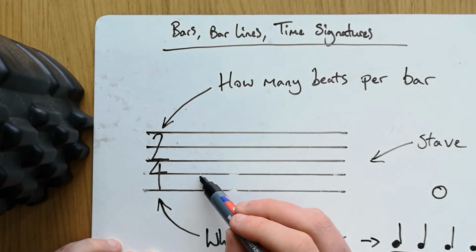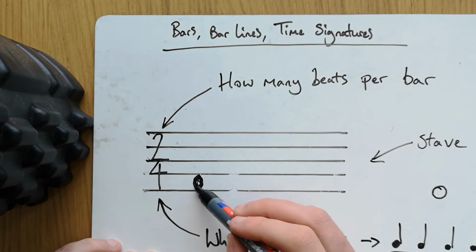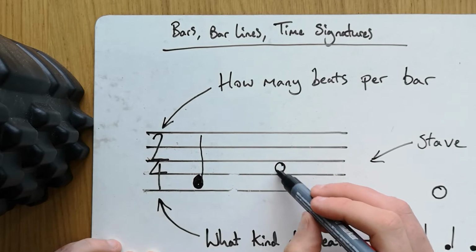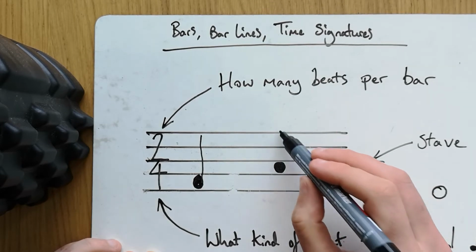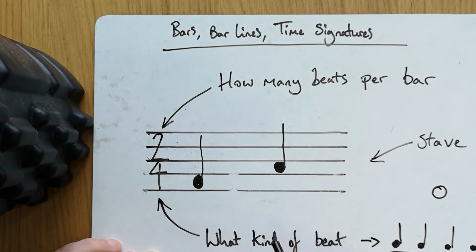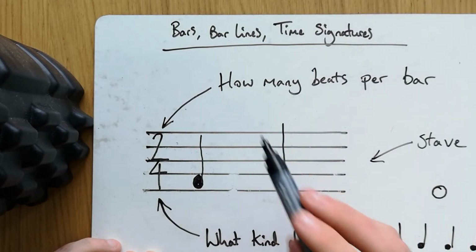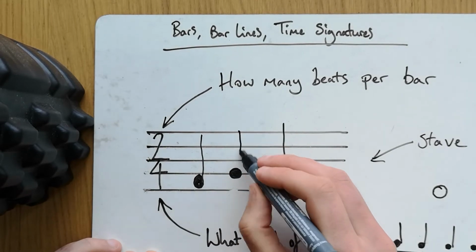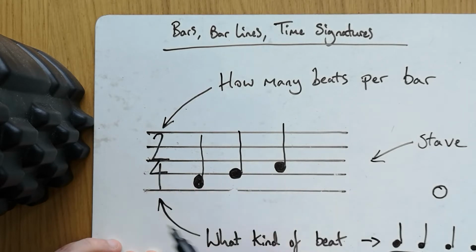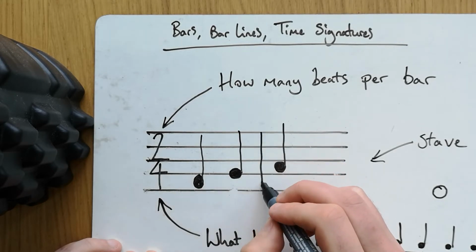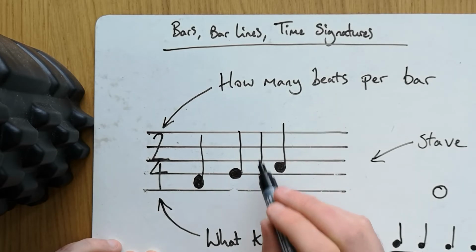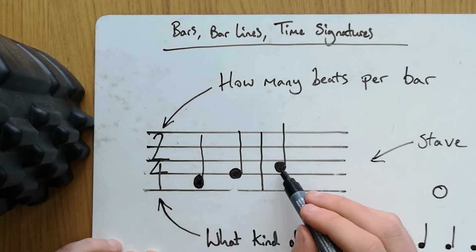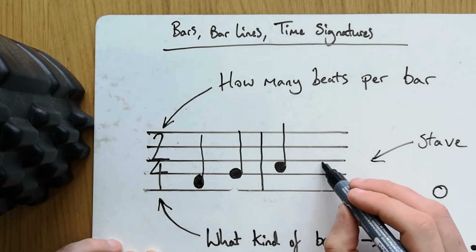So if I draw 2 crotchets, black circle, line coming off, let's draw another one there so it's not in the same place. There's my 2 crotchets per bar. A bar line is separating it out, so let's draw one there. Now I've got 3 crotchets in 2/4, that doesn't work, so I need a bar line to separate them off. That bar line is indicating that's the end of this bar and the start of this new bar. So I've got 2 crotchets within my bar. I've got 1 crotchet here, so I need a second one somewhere. Let's put it just there again.